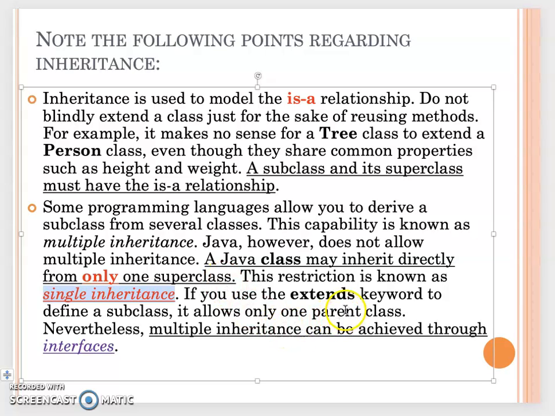So the extends keyword you can only use for a subclass to extend from only one parent class. So usually we say Java is single inheritance. That's for the class level. Two more weeks later, we will talk about interfaces. Interfaces are kind of inheritance, but we will talk about that as interface inheritance. But here, if we talk about class inheritance in Java, we only support single inheritance.